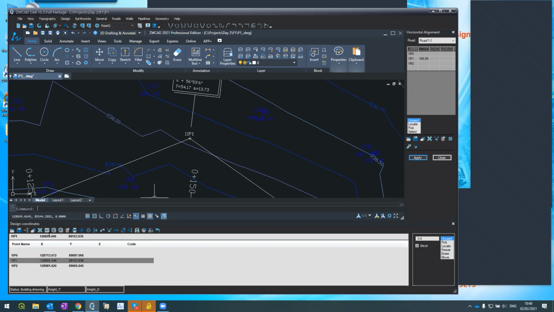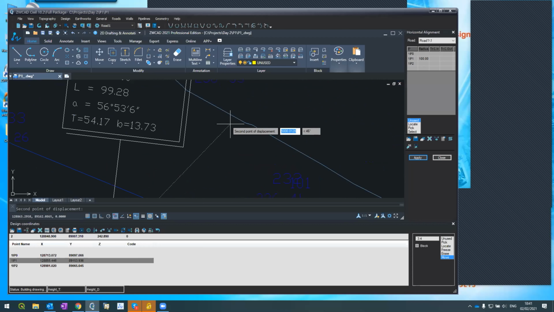I can do it manually, just type the new coordinate, or I can use the move here on the right. Move, go to the drawing, select the IP. Okay, fine, it was selected. Now it asks me in the command line, base point of displacement. I said from here. And where to?